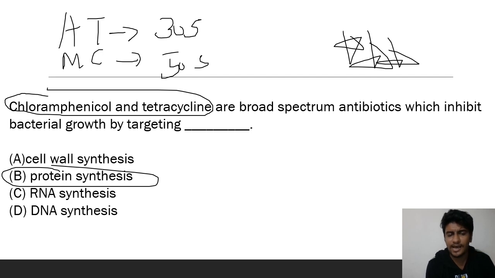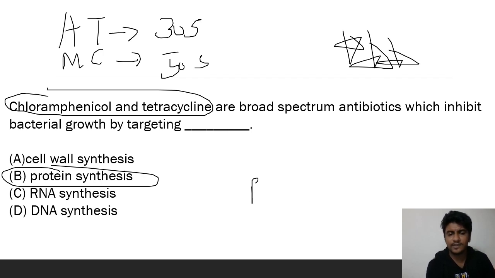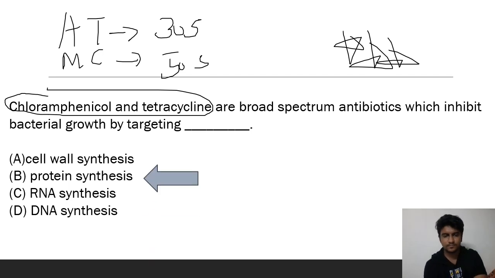DNA synthesis, now we have certain drugs like dihydrofolate reductase, DHFR inhibitors like sulfonamides, trimethoprim and all. So those act at DNA. RNA, we have DNA dependent RNA polymerase. Rifampicin inhibits this enzyme. So again, it couldn't be the answer. Cell wall, we have all the beta-lactam antibiotics like penicillins, cephalosporins, monobactams, carbapenems, vancomycin. These are a few of the agents, bacitracin, that can act on your cell wall. So here you have the right answer as protein synthesis.